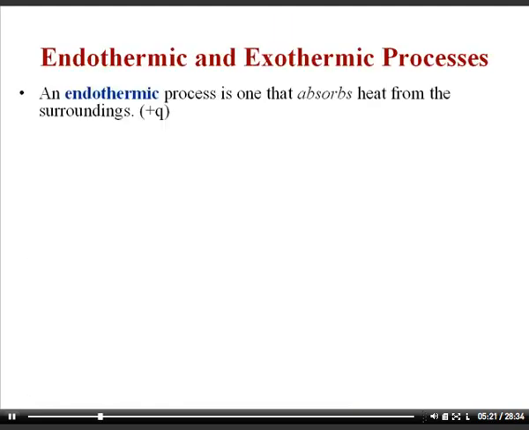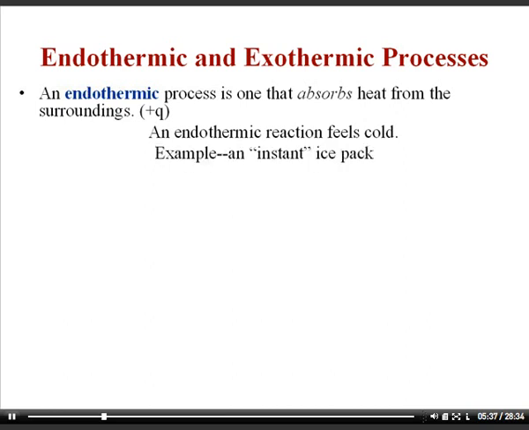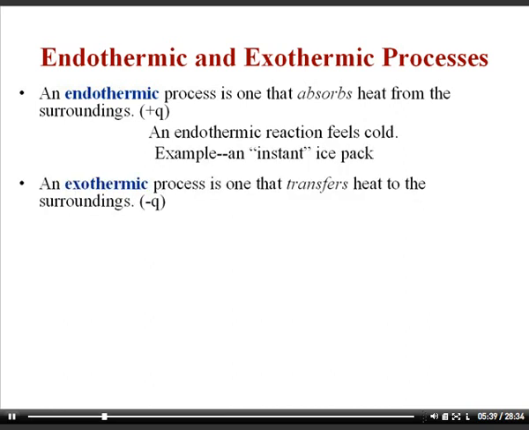Now we have the definition of exothermic and endothermic. Endothermic processes absorb heat, so again that would be a positive value, and the reaction would feel cold. So if there's an endothermic reaction that's taking place and you grab hold of the container, the heat will transfer from your hand into the system. That's why Q is positive. So an example of that would be an instant ice pack. You crush it and it feels cold because it's taking heat from your hand and pulling it into the system.